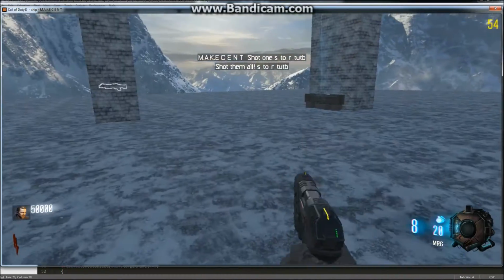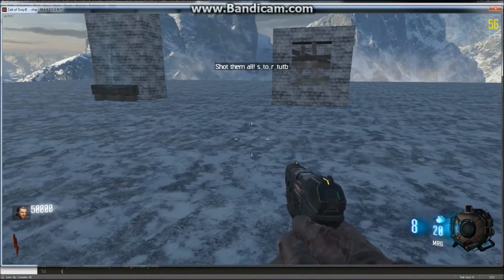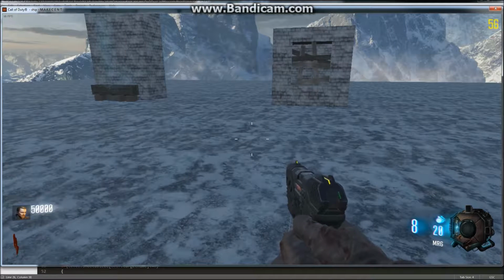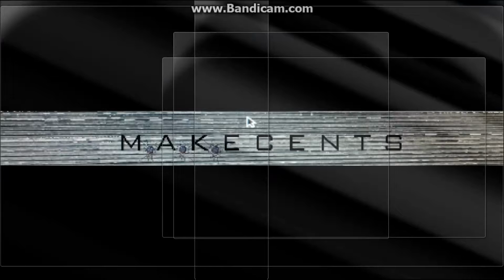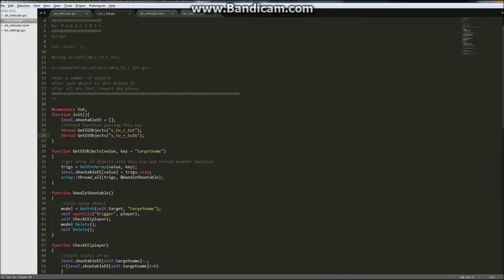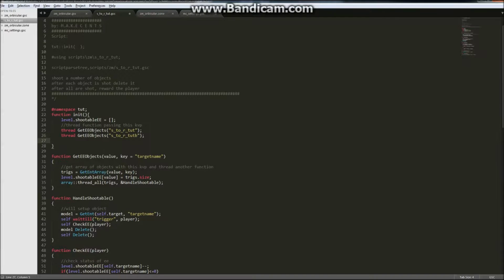And that one's completed. And we can add as many as we like. And we'll only have to add one line with the new target name every single time. And we can copy the prefabs as many times as we like.